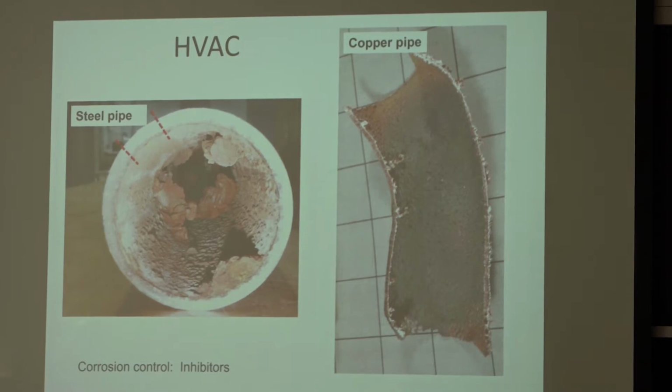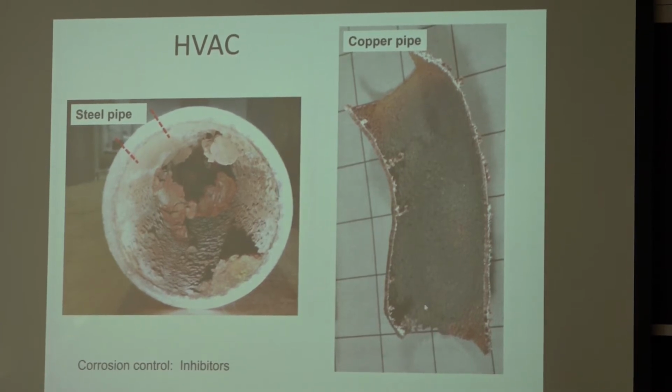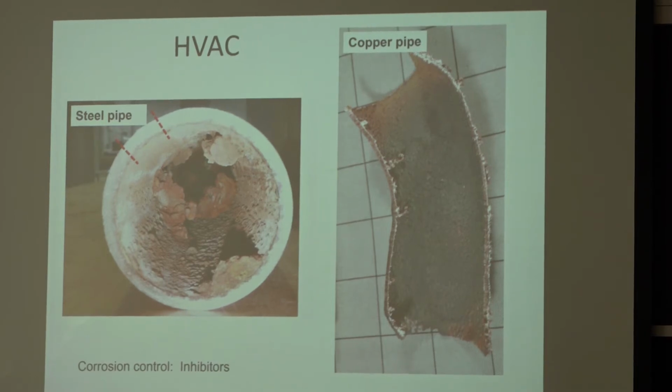The copper pipe, I'm showing it because that's an example of corrosion erosion. What you can see is on the outside of the curve, it wasn't cut perfectly, but I think you can see right here on the upper right, it's a very, very thin wall at this point. And it's on the outside of the curve, which brings me to a topic I would like you guys to remember, that internal corrosion in a plumbing system is very dependent on your flow rate.